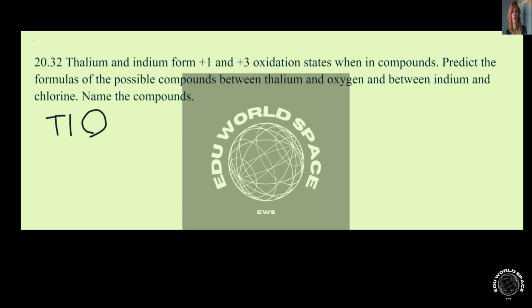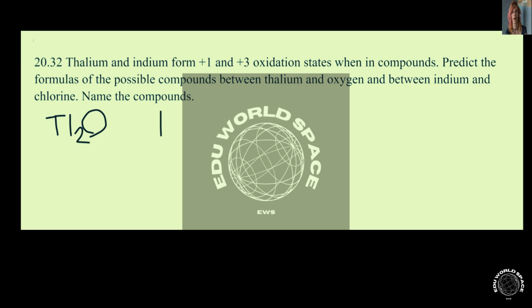So when oxygen is in an ionic compound, as the anion, it takes a -2 charge because it prefers to gain 2 electrons to have the more stable noble gas configuration. So we have a -2 charge on oxygen, and we were just told that the oxidation state on thallium is +1. So we have +1 and -2, so we're going to need 2 of our cation in order to balance our charges. So the balanced ionic compound is Tl2O.